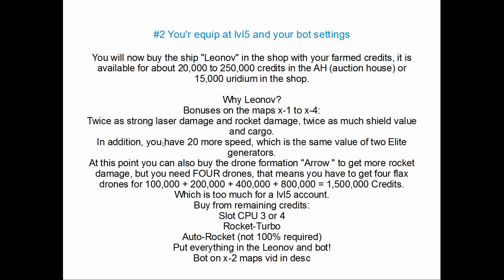So why do we want the Leonov? On the X1 to X4 maps, it will give you a bonus. You will be twice as strong basically. You have twice as strong lasers, twice as strong rockets, twice as much shield, and you have a bigger cargo. In addition, you will also have more speed, 20, so that's the value of two elite generators, the yellow ones.